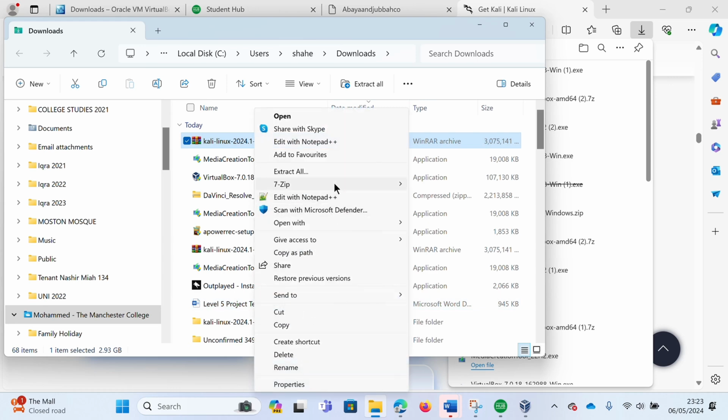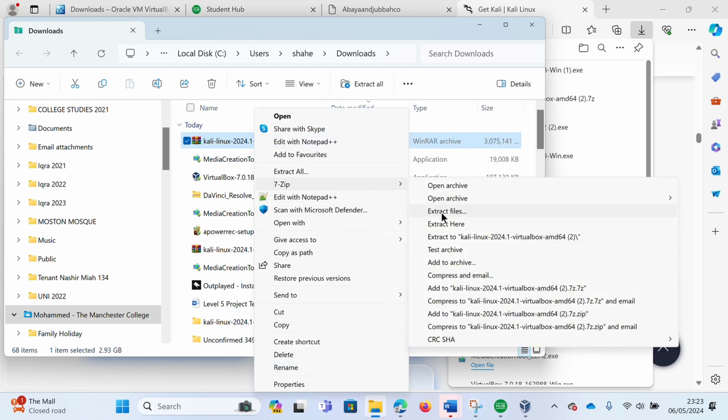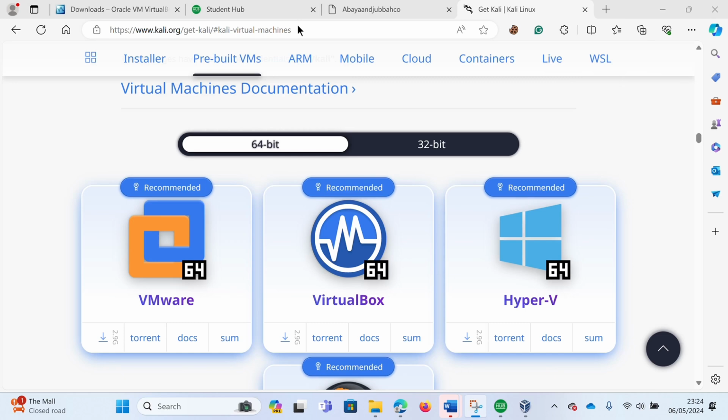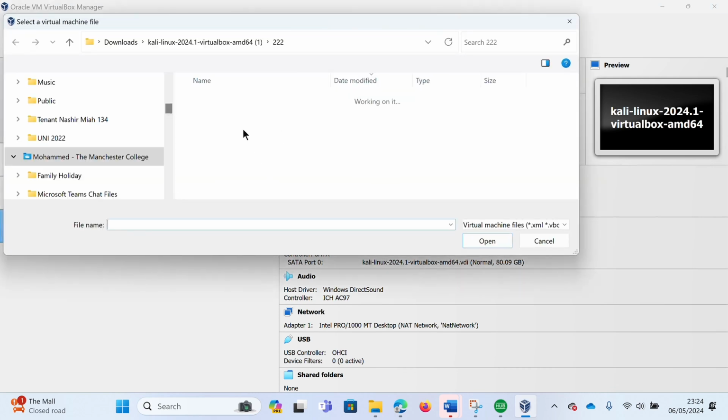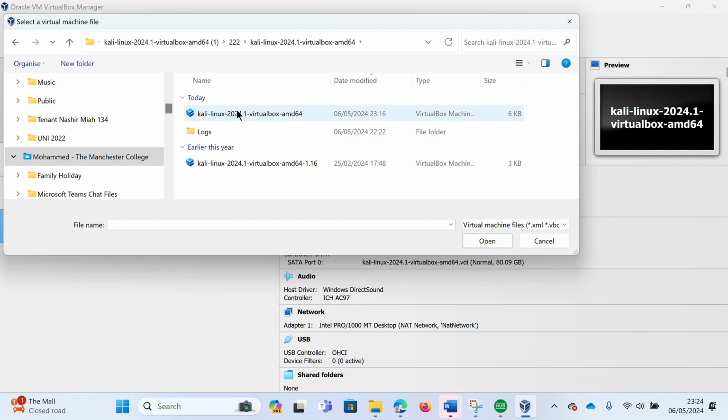You can right click on it, and here we use 7-zip to extract the files. To add a machine on VirtualBox, simply click on add, find the file that's been extracted and click on the Kali Linux app.